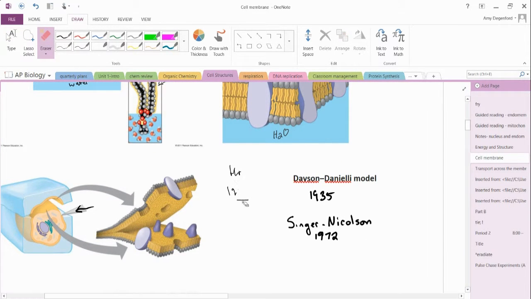Now, a bit about the history. They understood since about the 1900s that it was phospholipids. And then pretty soon they had an idea that it was two layers. They did some really interesting experiments on red blood cells. Red blood cells are really just a membrane and then nothing else inside. So it was pretty easy to use red blood cells as a model to understand the membrane.